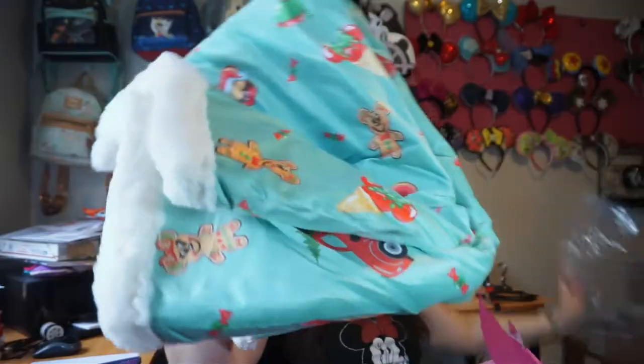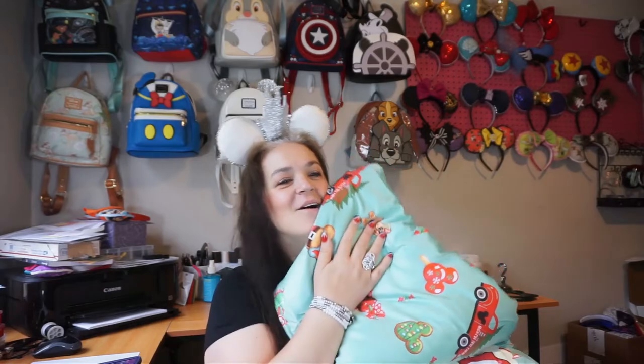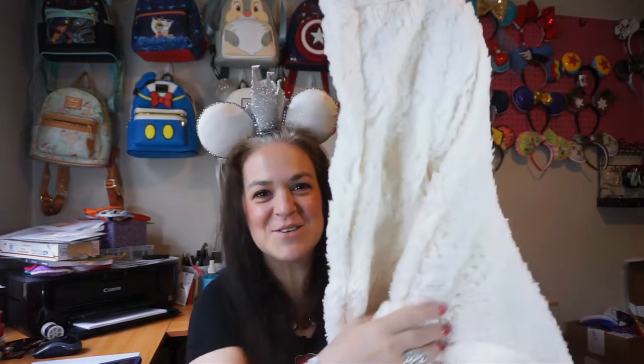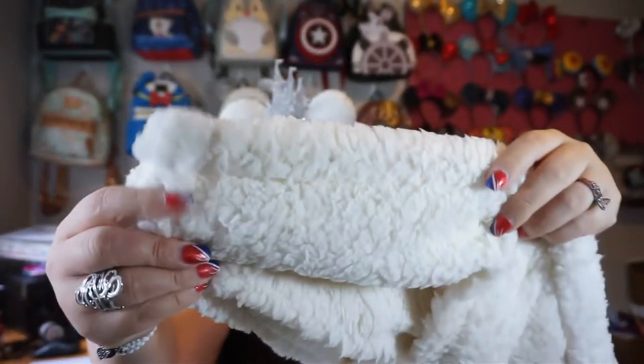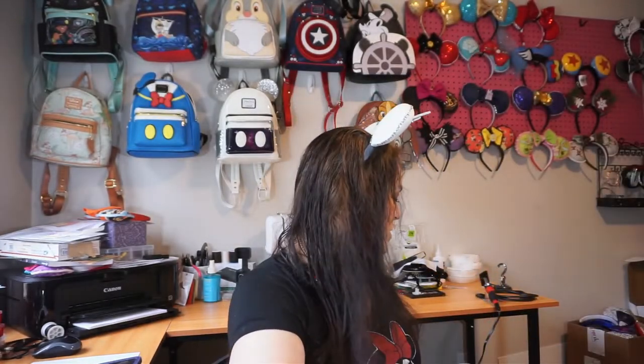I've got the scissors. Ooh. Oh yeah, that's what I'm talking about. I'm gonna be nice and cozy this Christmas. Look at this wool. Now, my other blanket is not this. It's just all fleece. I love that there's wool on this one. So, this Christmas, I'm going to be nice and cozy while watching Christmas movies on my couch. Very beautiful. Thank you so much.